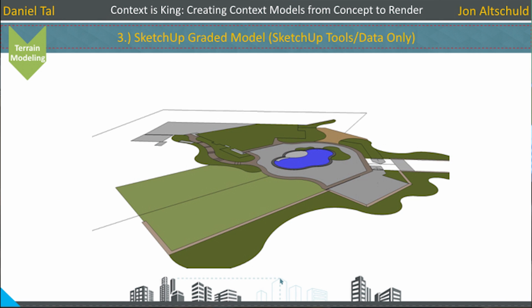For the next step, I'm going to hand it over to Dan. So this is what I call SketchUp conceptual grading. I'm going to go through this process step by step and explain what's here. This was an imported CAD drawing. I used an extension to actually create the faces. Everything here is flat, right? And the whole idea is I don't have grading information. I have top of walls, tops of steps, bottom of walls. I kind of know the general intent of the design.